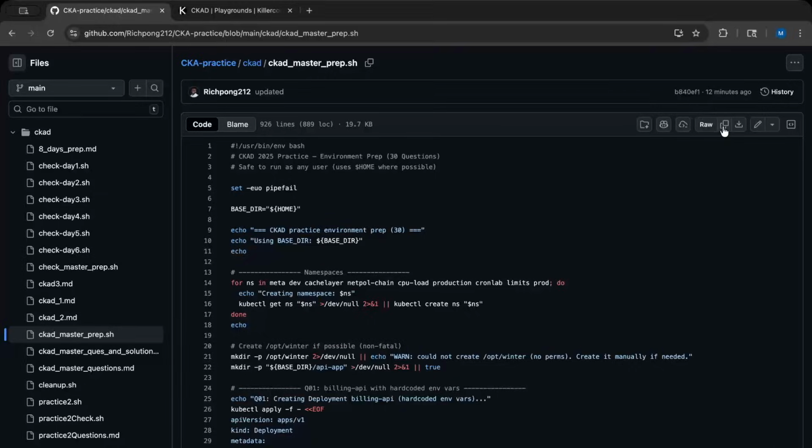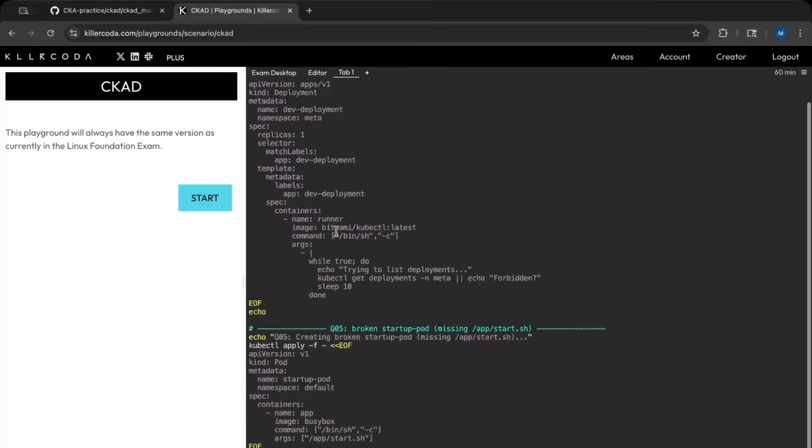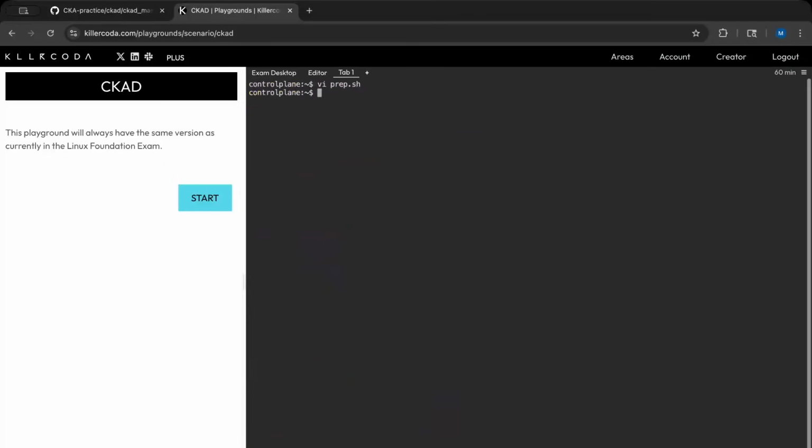I'll paste it here, save it, and then I'll run my environment setup. Give it executable permission.